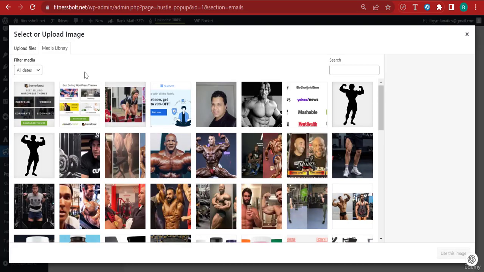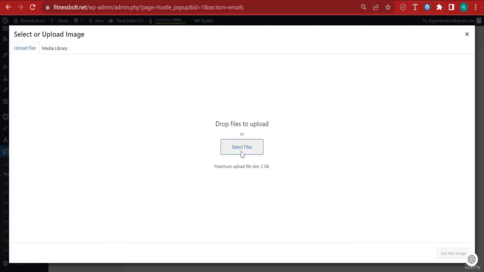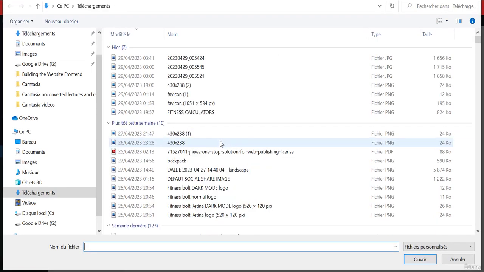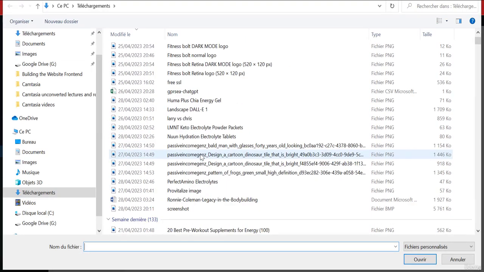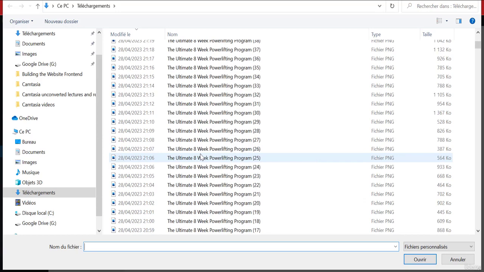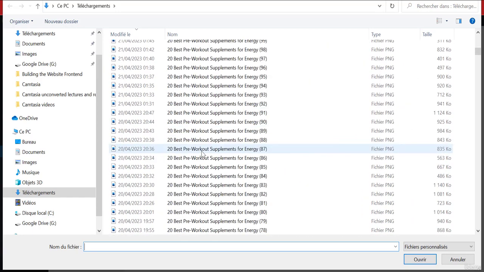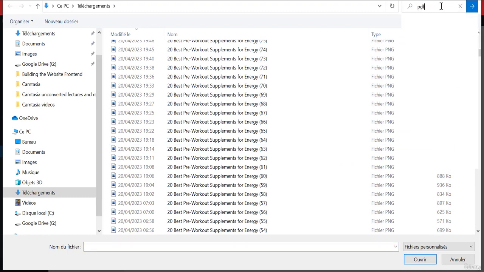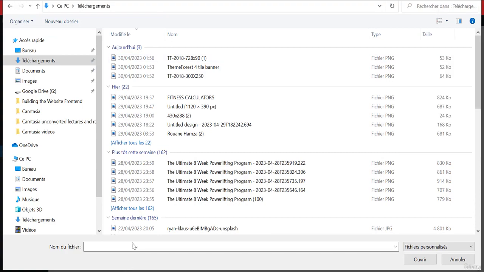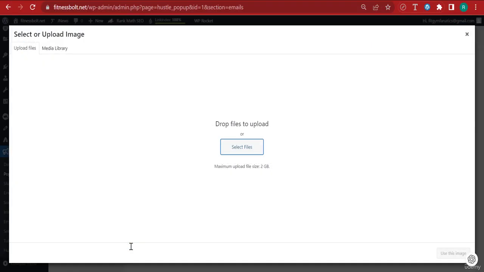For example, let's say you can go here. I'm going to pick a PDF just to show you. So for example, I have some PDFs here, SEO PDFs that I prepared. Hopefully they are still here. If not, then I'm just going to look for PDF. Just look for PDF here. Come on. So I'm going to look for this file here.